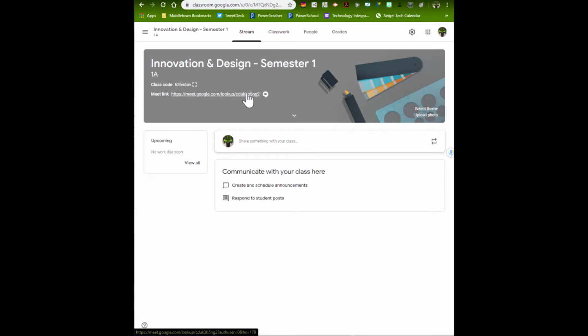Number three, there is a waiting room option available to you automatically, because here's what happens. As a teacher, you have control of this class. You can mute people. You can't unmute them, but you can mute them. You can block them and remove them.